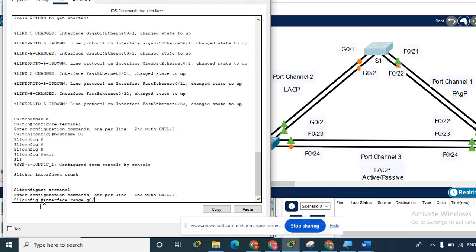I'm going to specify the range of ports and configure them as static trunk ports. That's what the instruction says.